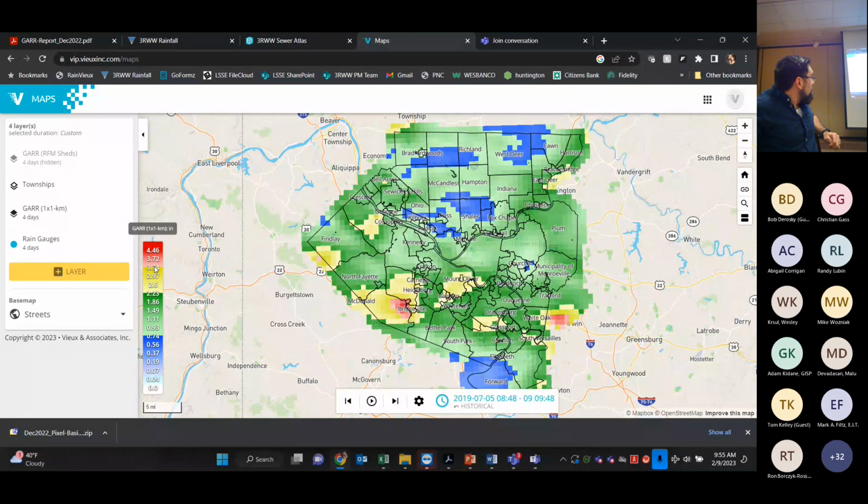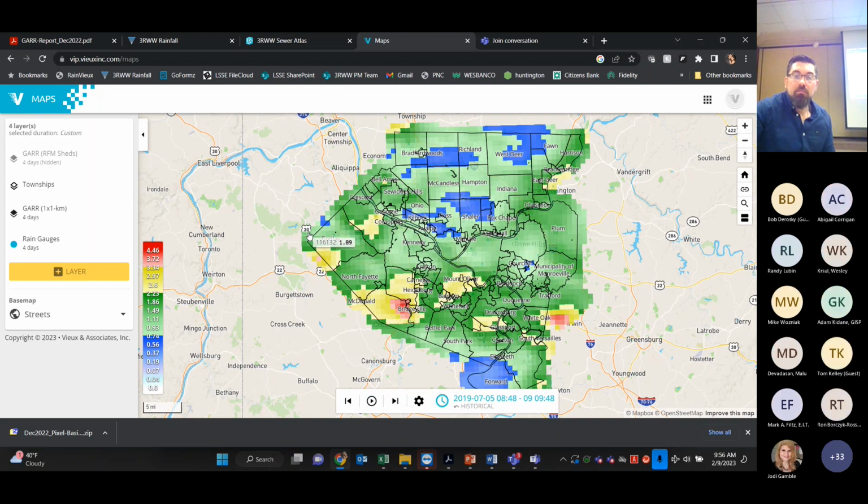Here are your totals. These are 1 kilometer by 1 kilometer squares, and each pixel gives you a total precip that fell during this time. You can see Bridgeville was hit a little harder, and less precip fell in these areas. This just gives an idea of total precip. It doesn't get into intensity, things like that.